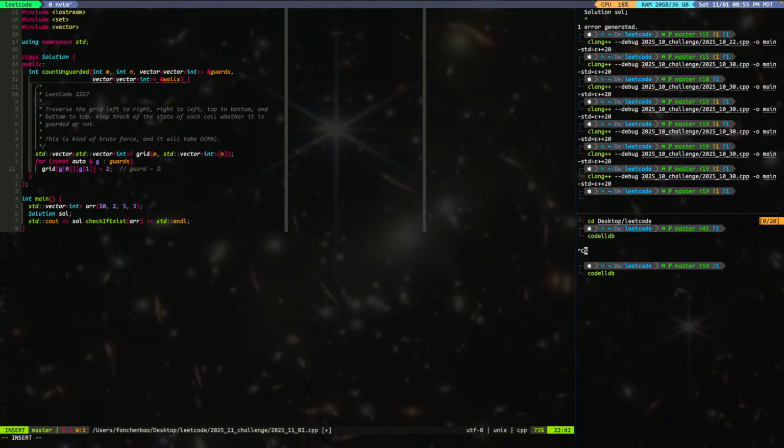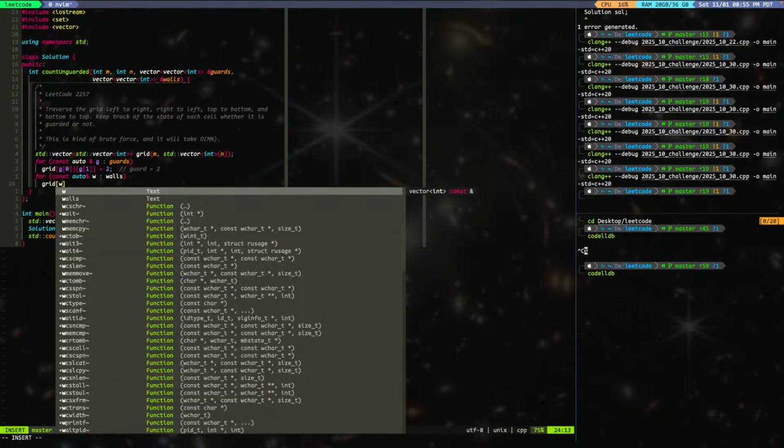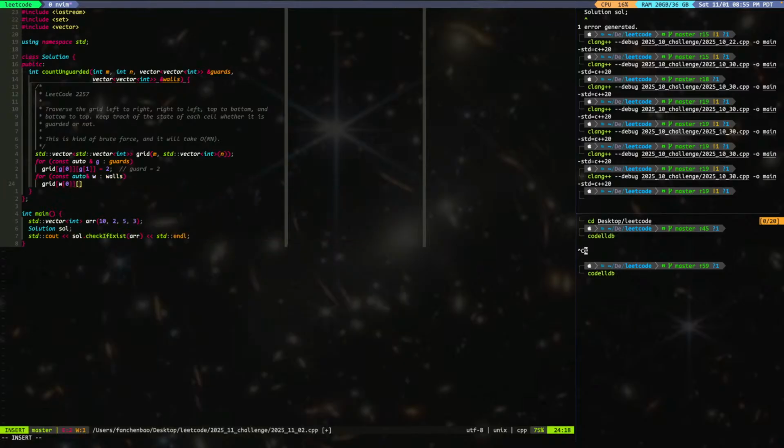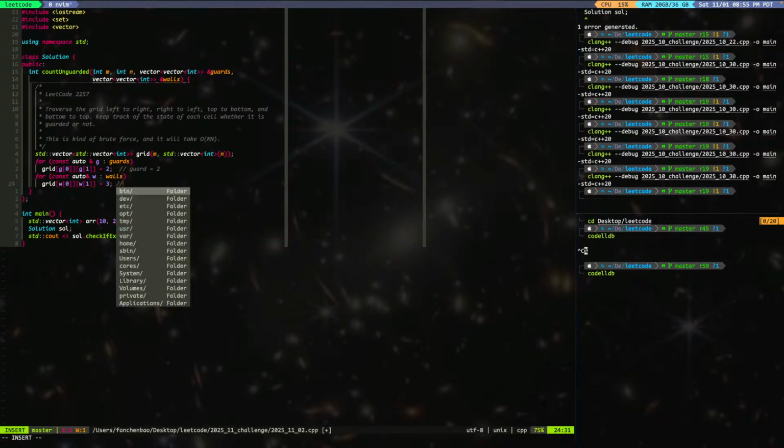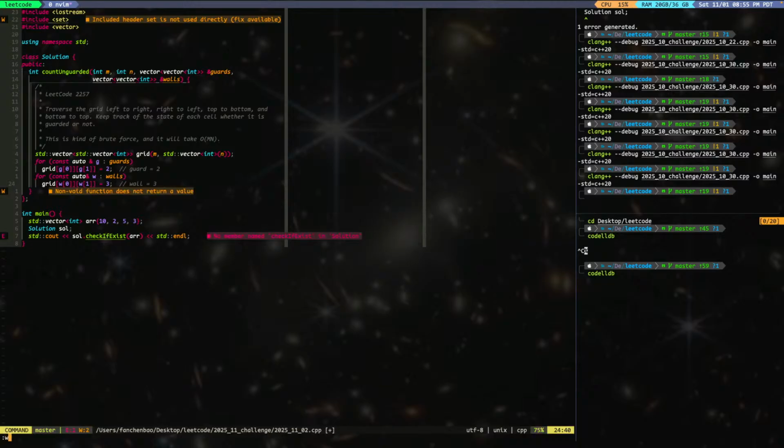Guard equal to 2. For const auto wall, grid wall 0, wall 1 to 3. Okay.